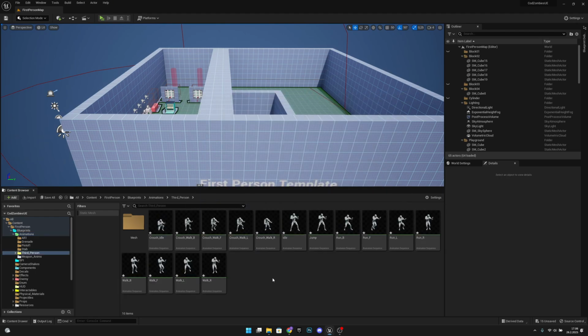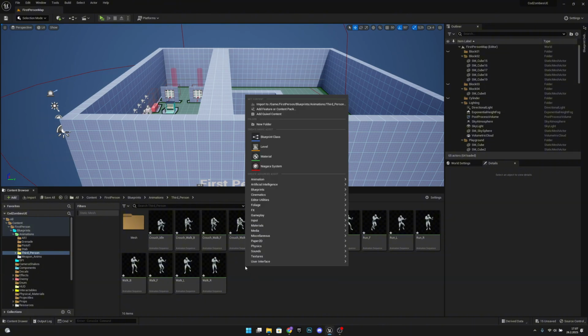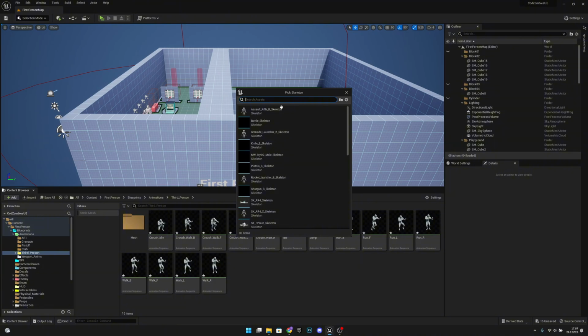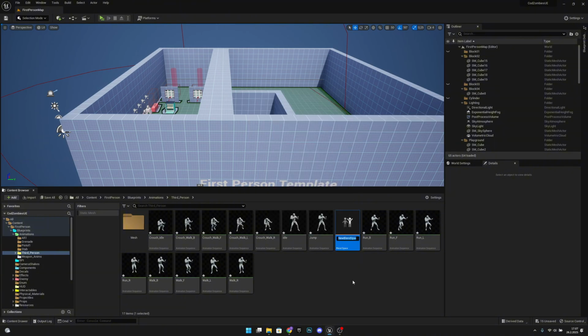So, here on the third person folder, we want to create a blend space. So animation, and blend space. Now let's select the UE4 skeleton. This will be called TPS_Locomotion.